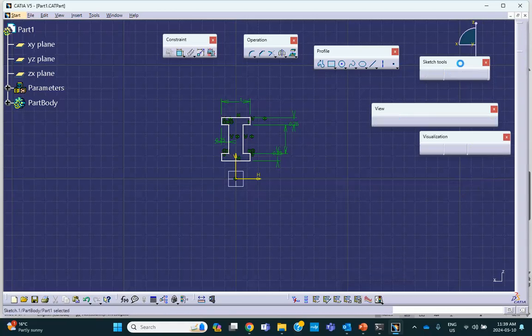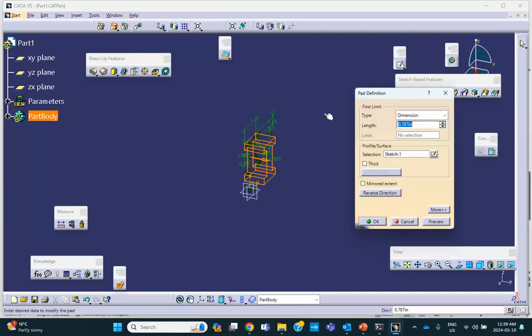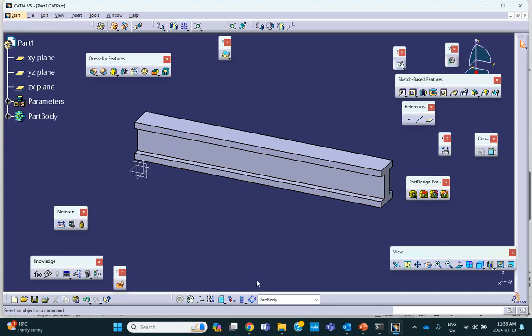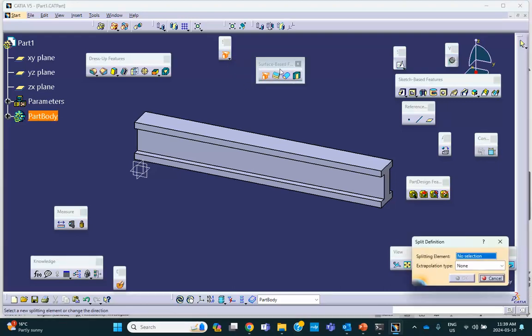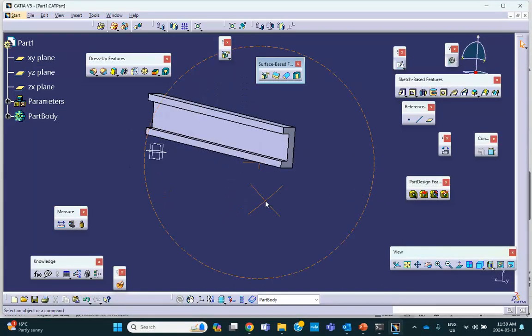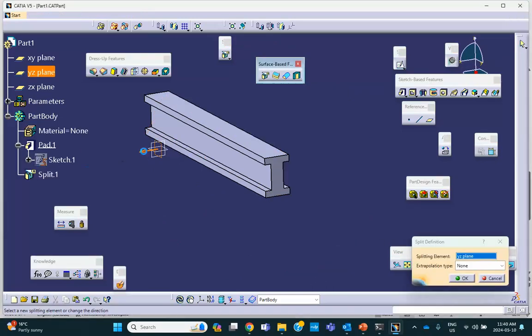And let me pad it by the total length of 10 inches. The direction doesn't matter. Very good. And incidentally, because of symmetry, there is one plane of symmetry, so I'm going to split it with that vertical plane. So let me go and get my saw or the split icon, surface-based feature, right? And use this, and it doesn't matter which side we pick. We can pick this side or the other side. If you're not happy with this side, just flip the direction of the arrow and take the other side. It makes no difference. There we are.